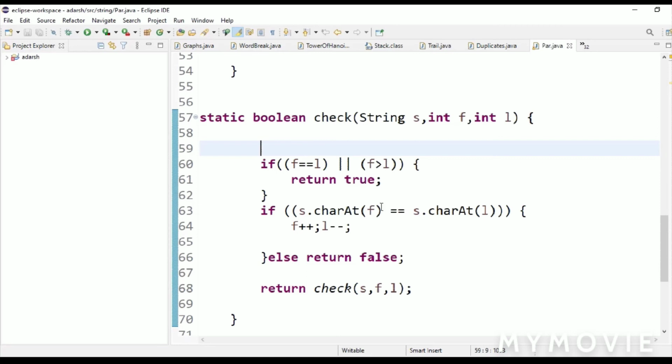So there are three conditions: if this one, if this one, and then else this one. How will this recursion be performed? Suppose in the first step you come across this code and you get no return. Then after getting to this line, it will call this method again with some s value, f value, and l value. Then again it checks whether you are getting a return or not. If not, it calls again and this code runs.